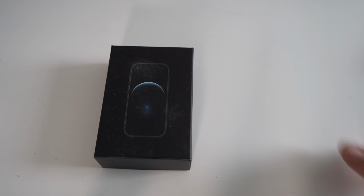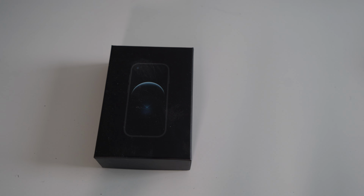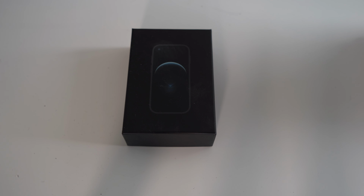This is the Soyes P40, another mini phone from Soyes, because you guys seem to love these reviews for some reason. We got a 2.5-inch display with 1 gig of RAM, 8 gigs of storage, Android 6, the MediaTek 6580, and lastly, a 1580 mAh battery.